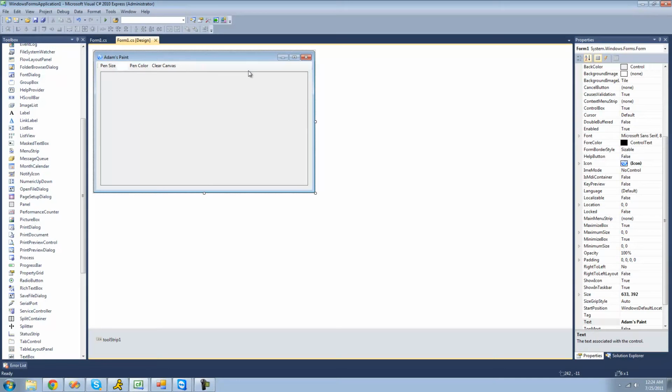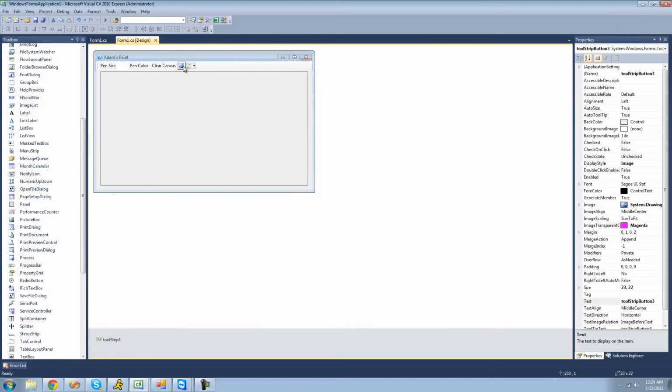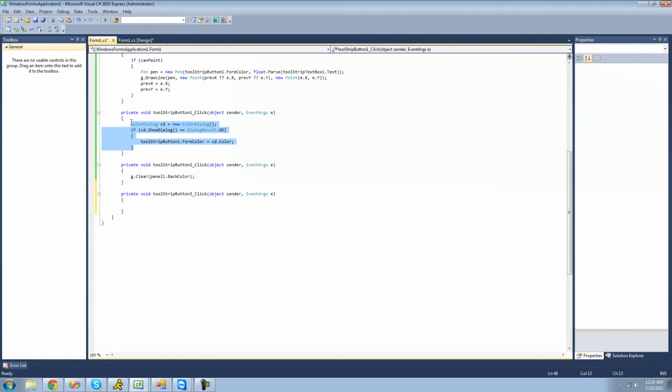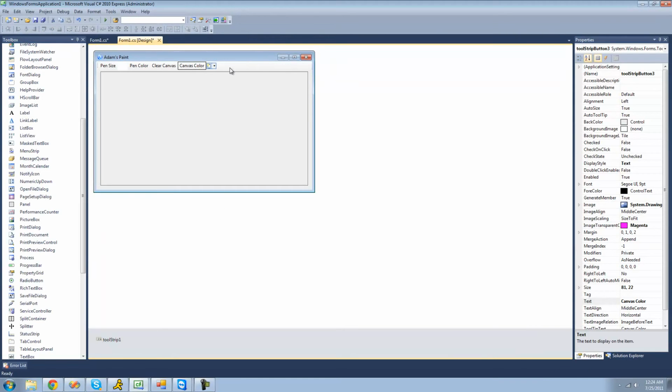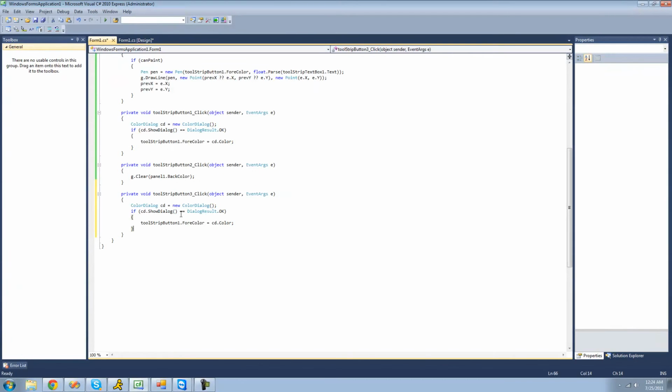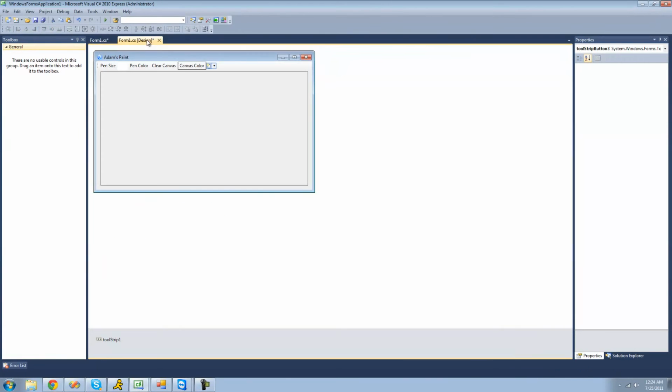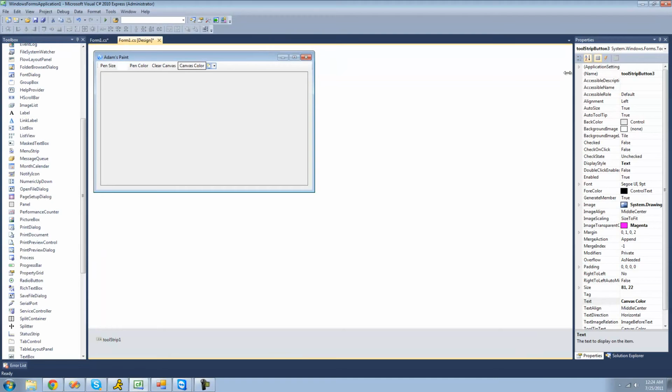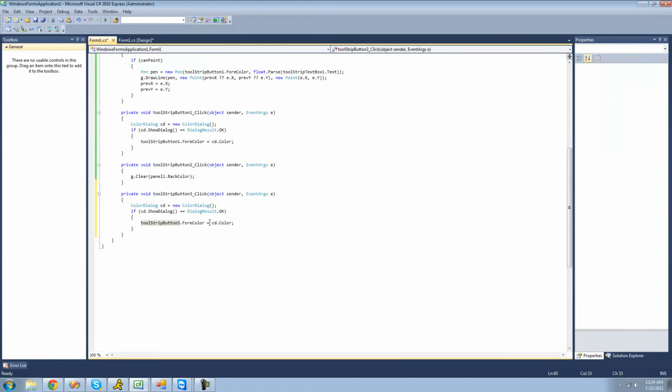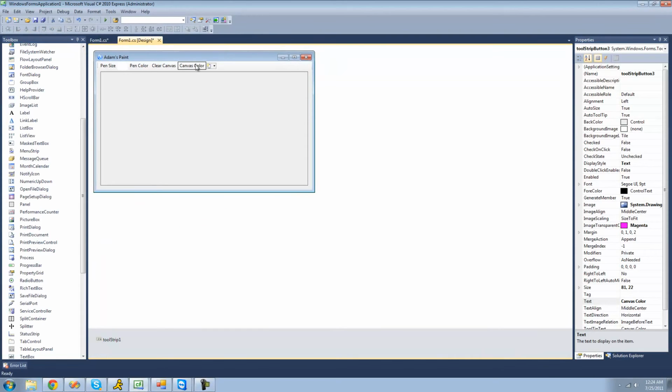So let's just go right here and add another button, and this will be called canvas color. And just like before, we're going to change it so that only the text is displayed on the button. And we're just going to go ahead and copy this color dialog from up here so that now it's going to have a color dialog be displayed when you click this button. And we're just going to have to change this to button 3 because this is the third button, as you can see. And if we go over to the properties panel, it says even right up there, toolStripButton3. So we want to change the forecolor of this text to this.